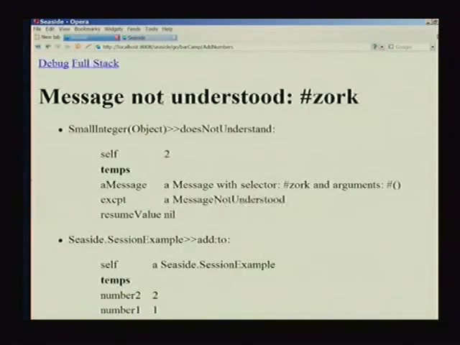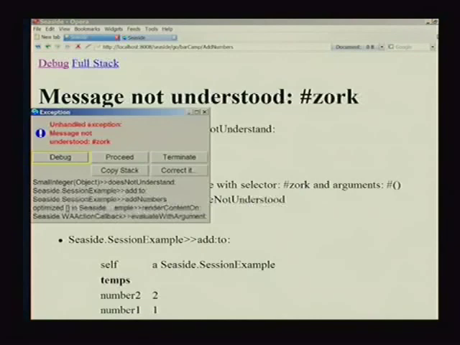And no, I got an error message. An exception occurred on my server. And so we see the execution stack, and there are several options. One is full stack, one is debug. If I click on debug, I get, on my server, what you see now is actually the exception being raised on my server.